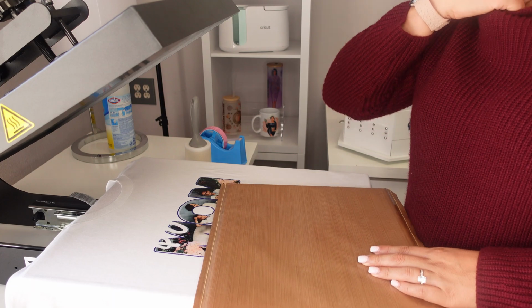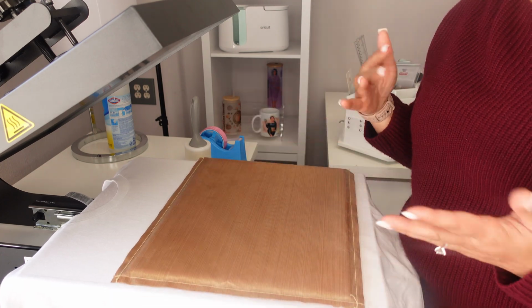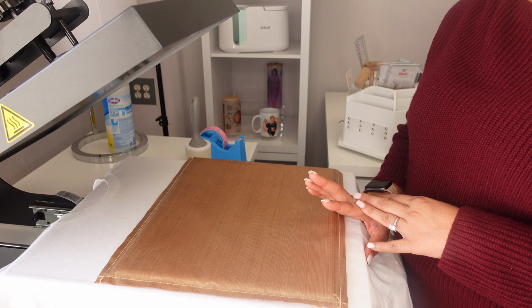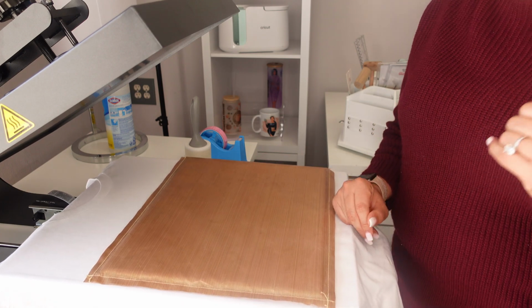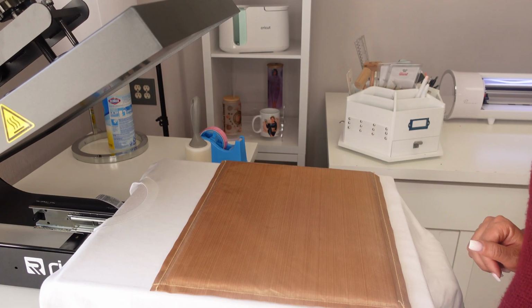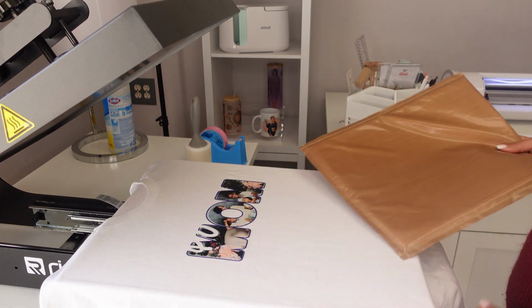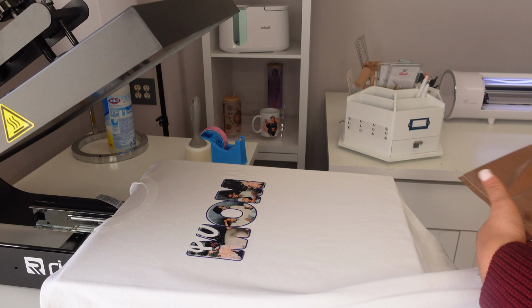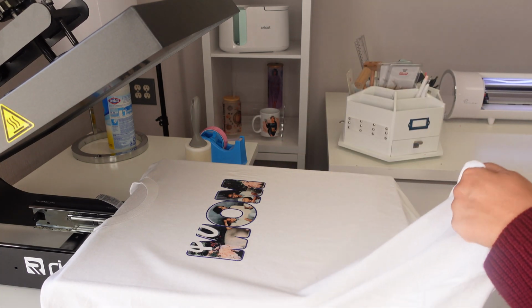Okay, so I'm still at around 310. I'm waiting for it to come all the way down to 280. Once my heat press gets to temperature, I will come back and we will press our final layer and take a look. All right, so my heat press is at 280 now. And we are going to press this puff at 280 degrees for 8 seconds.